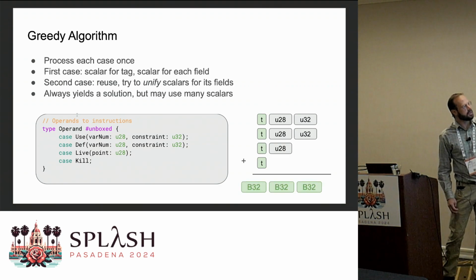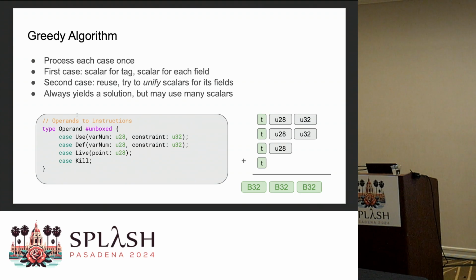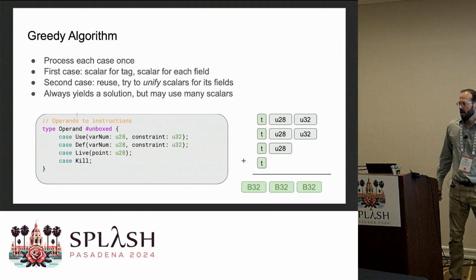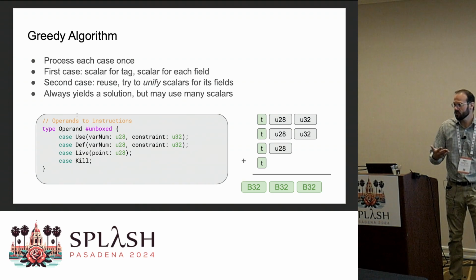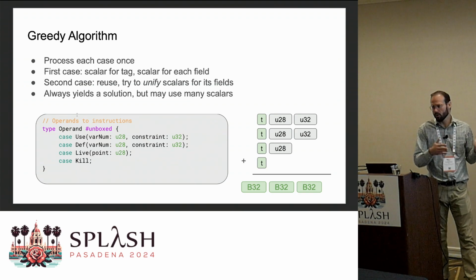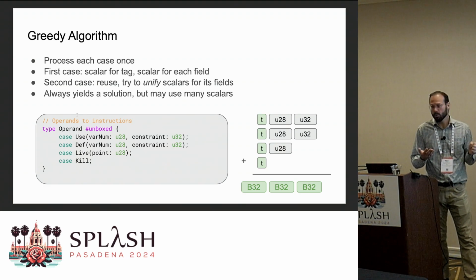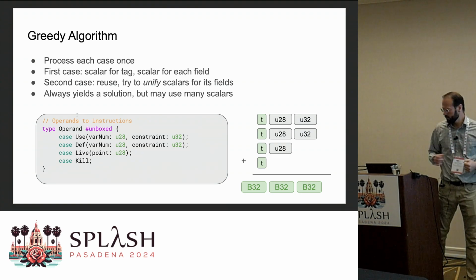And so the easy way to do it is the greedy algorithm: you effectively start with the first case, you map the tag to some scalar, and then you map each of the fields to some scalar, and then you have an intermediate solution. Then you go to the next case, and you do the same thing, and you try to reuse the scalars that you've already used for the previous solutions. So the greedy algorithm will just keep adding more scalars if they don't fit. So there's a kind of a unification going on. If you can unify with the previous scalar, you will do it. And so that's how you end up with tag pointers. So if you have a tagged representation like R32 available, and you have already ref, maybe you can reuse the ref as an R32. So this is the basic algorithm.